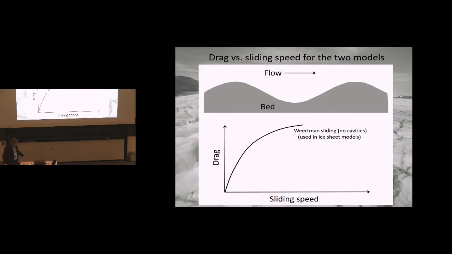But the Le Boutry relationship is very different. Drag increases at low sliding speeds, and then at some steady state sliding speed, a threshold drag is reached. And at still higher sliding speeds, the drag actually goes down. This is what a fault mechanicist might call velocity weakening or rate weakening. And it's something that no one would have thought a glacier could do for many years. And we have pretty good evidence that this actually happens beneath glaciers.